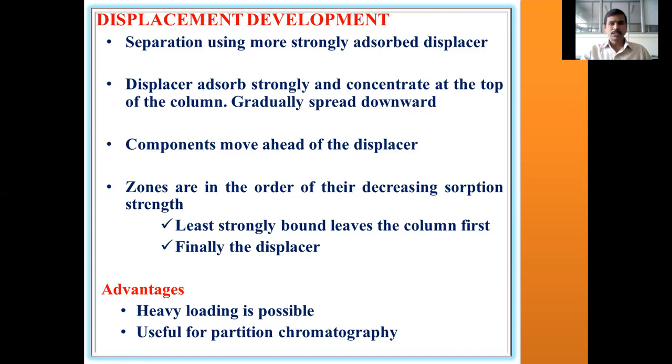Whichever solute has lower differential migration into the stationary phase will migrate along with the mobile phase with rapid speed, and hence it will be eluted first. Then, next to that particular solute, all other solutes will be eluted, and that is also dependent upon the differential migration of the solutes. So these are all about the development of chromatograms by the frontal method, elution method, and displacement method.